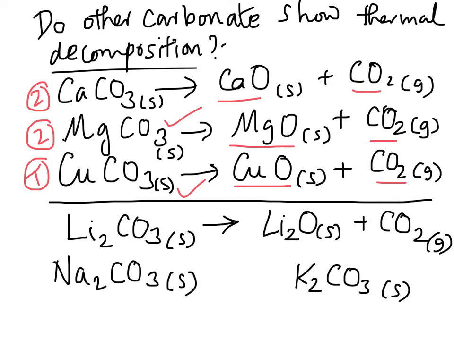But if you look at group 1 carbonates, for example, lithium carbonate, yes, it does give the same kind of reaction, but the formula is slightly different. As you know, carbonate has a 2 minus charge and lithium has 1 plus, so it's got a slightly different formula, Li2CO3, but it does do the same thing, giving lithium oxide and carbon dioxide. But not all group 1 carbonates decompose at the temperature that you can reach with the Bunsen burner. A Bunsen burner can only go up to around 1000 degrees, but these carbonates require even higher temperatures. So that's something you should be aware of.